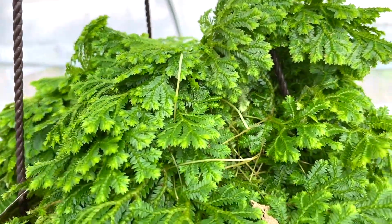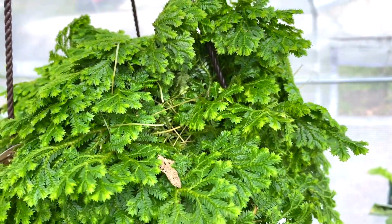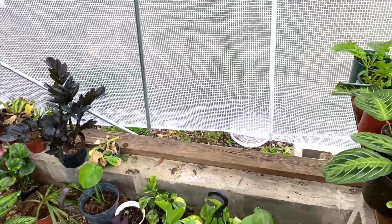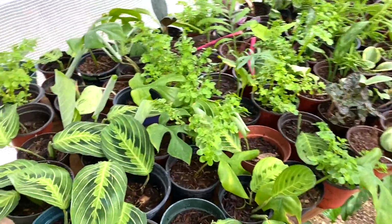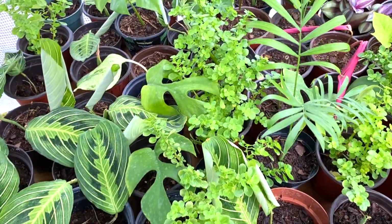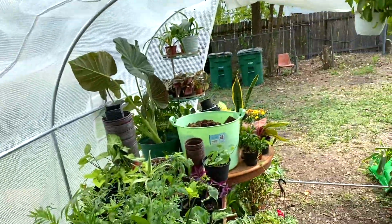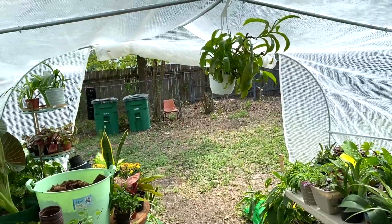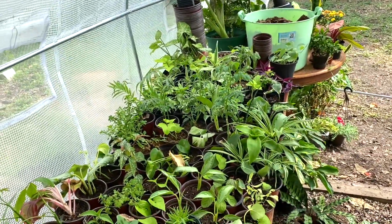Look at those roots. I believe they're roots. So it seems like it's a really easy plant to propagate, if that's the case. And the mini monsteras that I am propagating to sell. Oh my god, this bee is getting mad. Sweetie, just go to the big window.